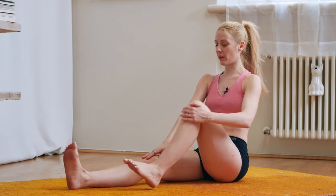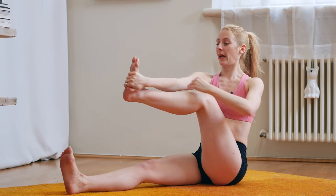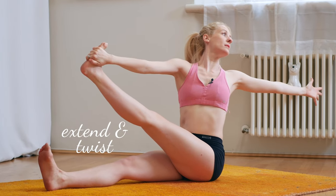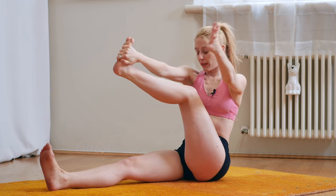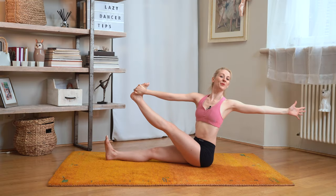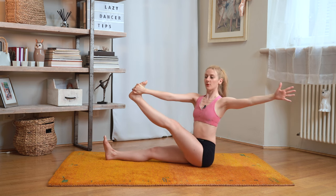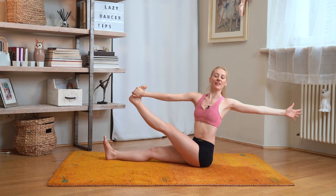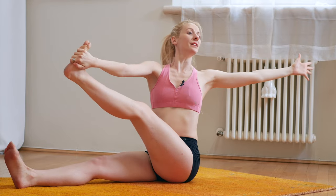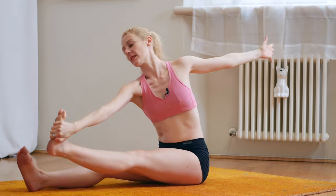Very nice. From here, take the leg towards you. Grab the foot from the outside. And from here, we're going to open up, extend and twist. Very good. And back in. And again. And twist. And go in. And twist. Very good. One more time. In. And twist, beautiful, and place the leg down.